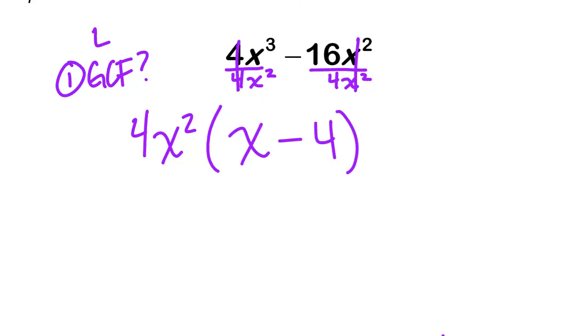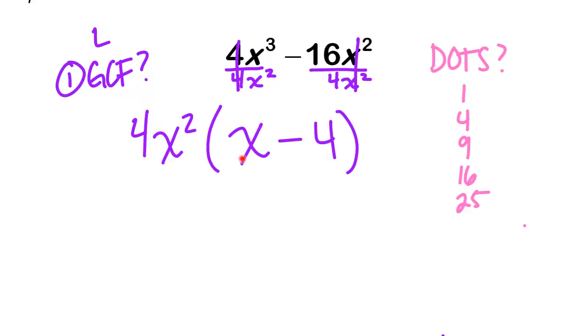Then our second step is to check for DOTS, difference of two squares. So your perfect squares are 1, 4, 9, 16, 25, and so forth. Remember, the first thing you want to check for is the difference. Is this a difference? Do I have a subtraction? Yes, so it is a difference. But do I have two perfect squares? This has to be a perfect square, and this has to be a perfect square. So do I have two perfect squares?